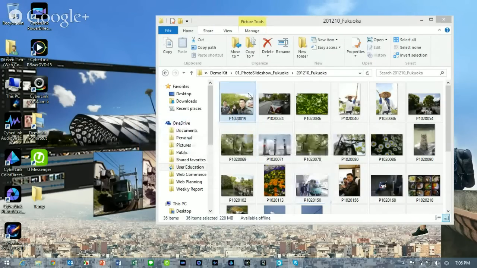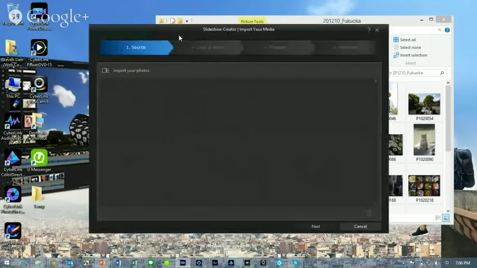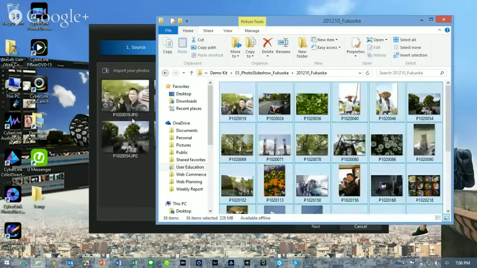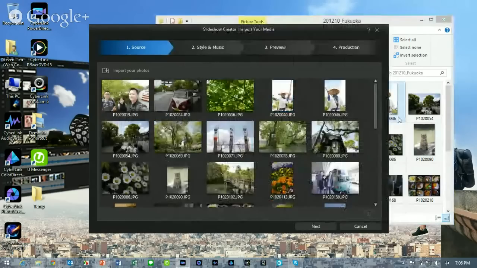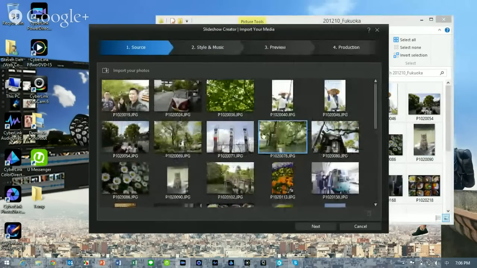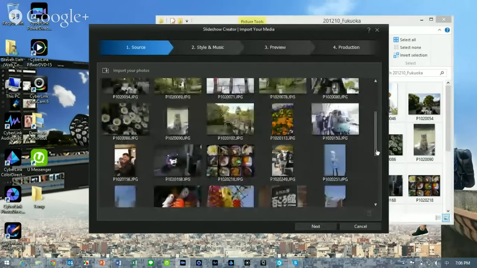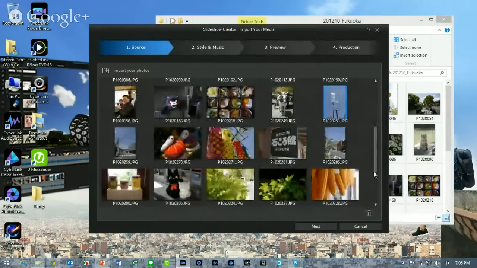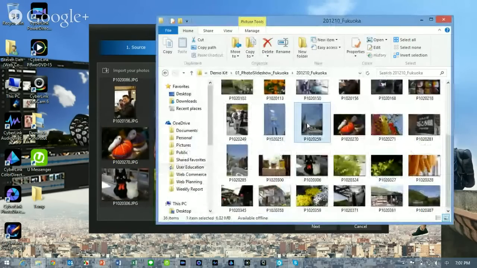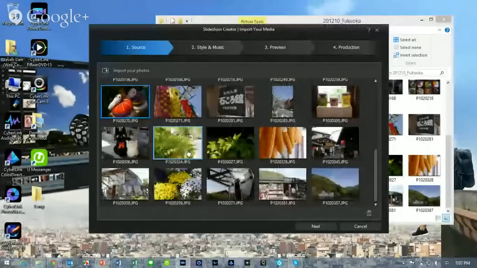You'll launch this interface. There are 4 steps to make a slideshow. The first one is to import all your photos. So I can select all, and drag and drop them to my photo queue. You can see now these photos are in place. After this is done, if you don't like some photos, maybe like this one doesn't look that pleasing, I can remove it. And if I want it back, I can just drag it in and drop it back into my project again.